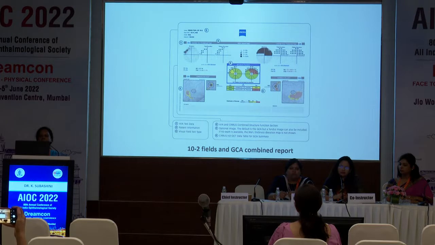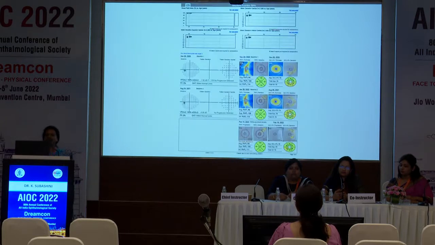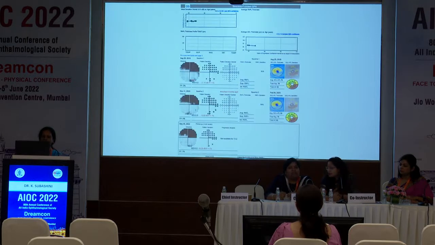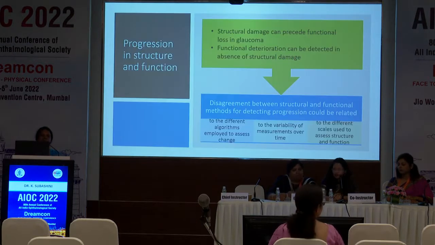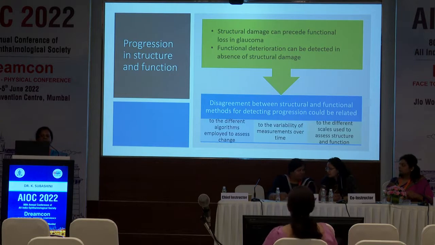In this combined report again, you can see the defects in the fields correspond to the OCT changes in the GC-IPL complex. Similar to the combined report, there is a progression analysis combining the OCT as well as the fields. This is for the RNFL, and this is for the GC-IPL.